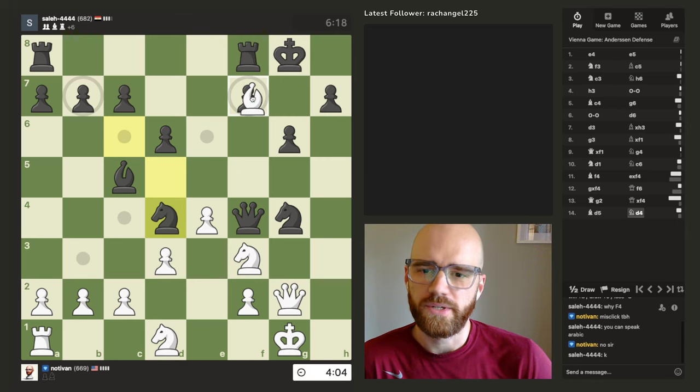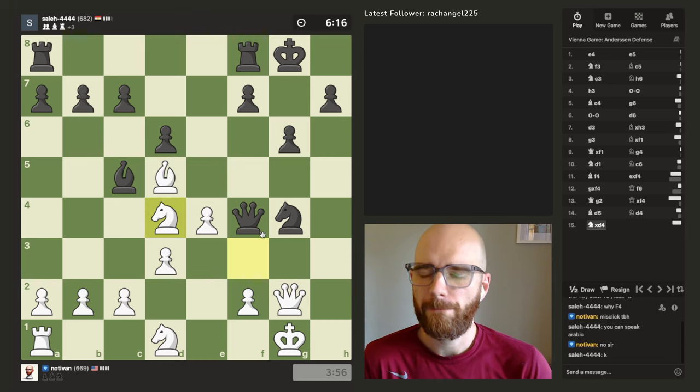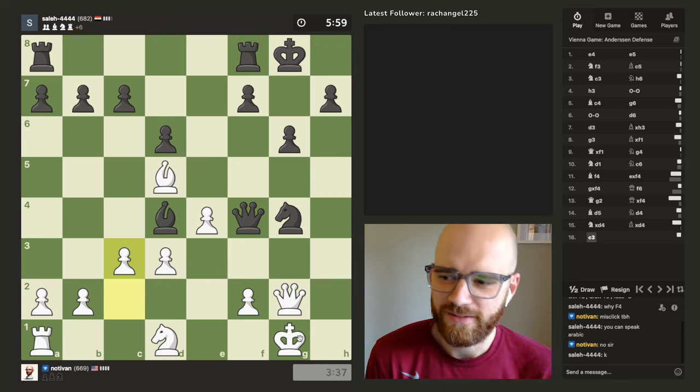I can always check him. Maybe he'll take with the queen and knight. No, that would be horrible. That would be a really bad play. Boy, oh boy, I really don't want to trade, but what else can you do here? Can we go out to here or something? Ugh.